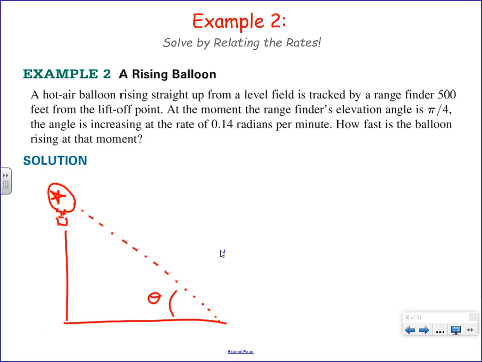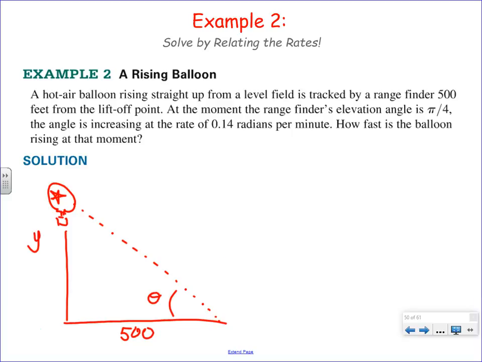Is there anything else I can label? Just the picture though. I could make this an x or a y. Can we make it a variable? Why is the 500 there? Because it's always going to be 500. The rangefinder is fixed. So the 500 is a constant, we can label it as such.